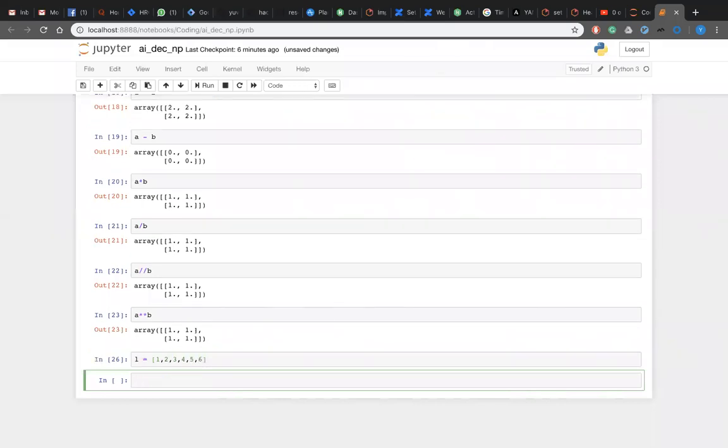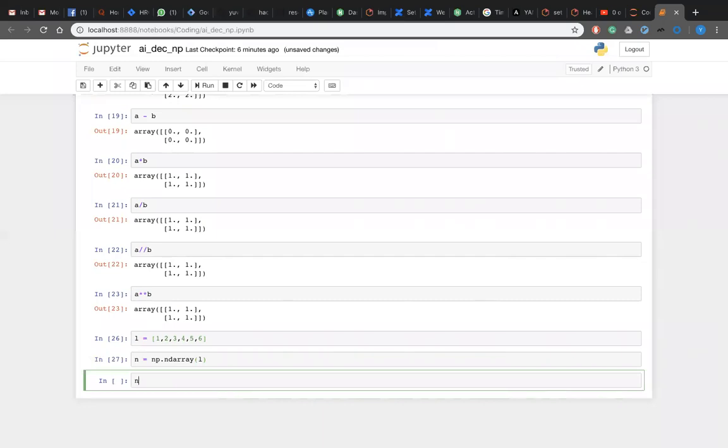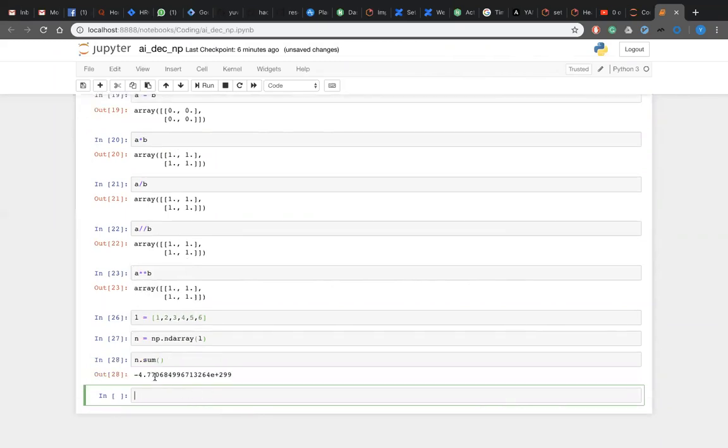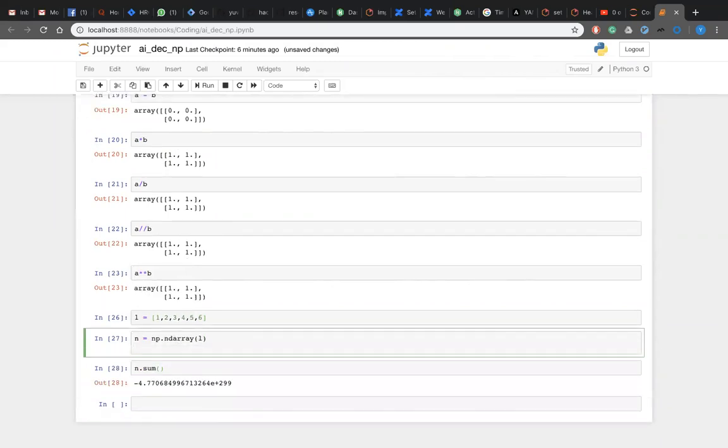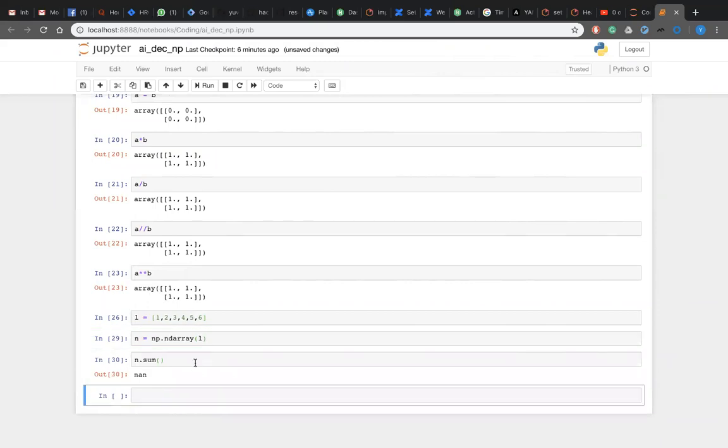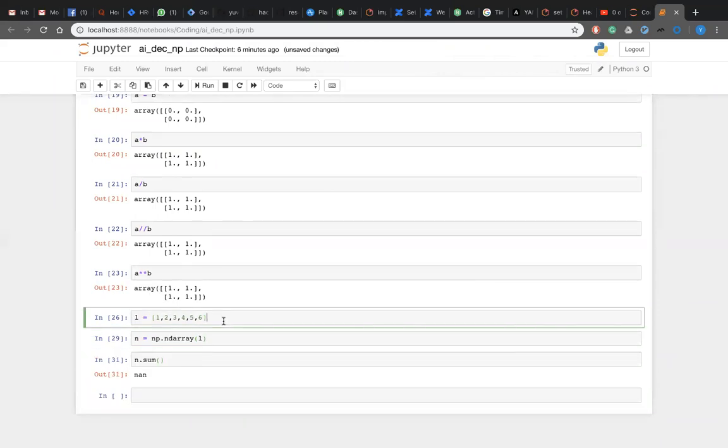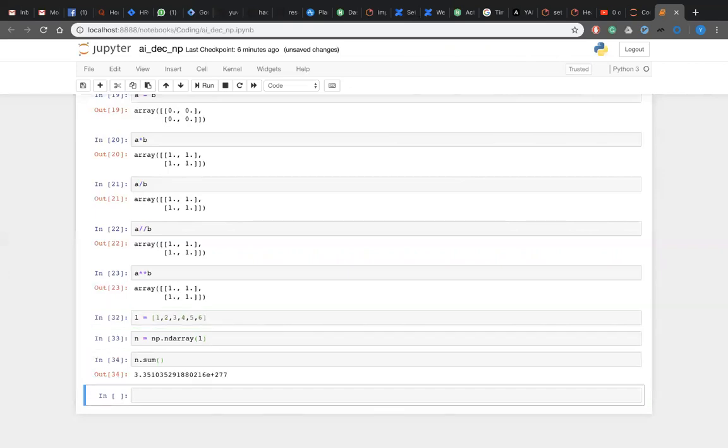So you can do a lot of things. You can do numpy.add.sum, and it will give you the sum of all the elements. Some issue is there. It's giving a random sum for some reason.